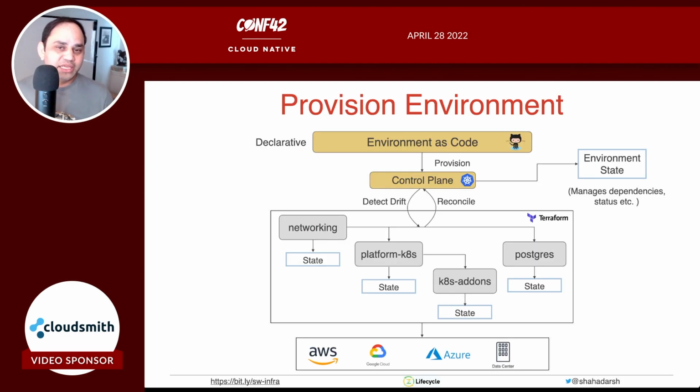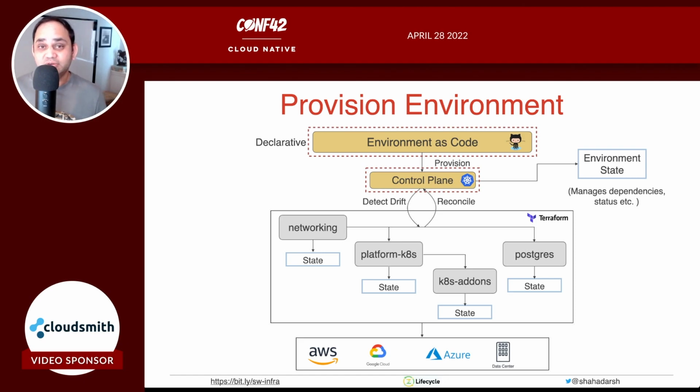Now let's dig a little deeper into the provisioning workflow using environment as code. As we can see at the top, you declare your environment as code, and we will look at an example in the next slide. Once you push that to your source control, there is a control plane associated with environment as code that picks up the change.